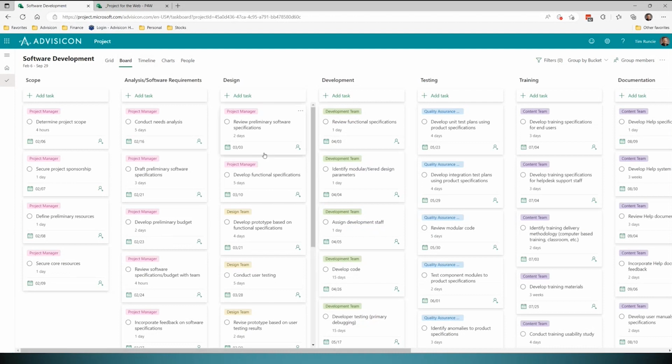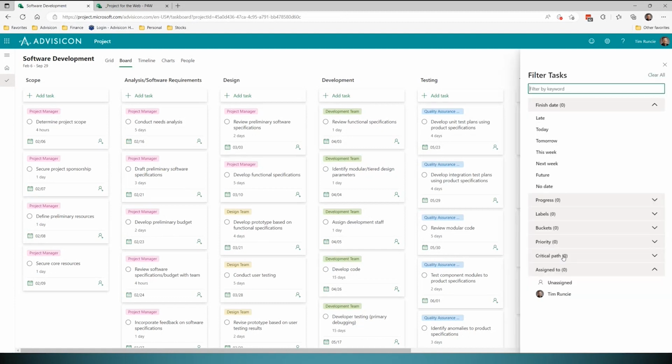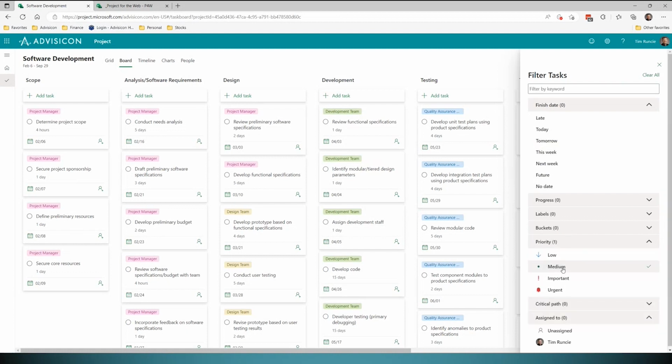Now, the board view is kind of the old approach where we would go in and use that Kanban view, or for those of you that are familiar with Planner, what a great opportunity here. But if I look at my filters, same thing applies here. Notice that we can actually work from the grid view to the board view, including priorities. And as you go in here, if I want to pick my lows, my mediums, my highs, or any of the fields that I've assigned to me or to others, you can actually use this directly.